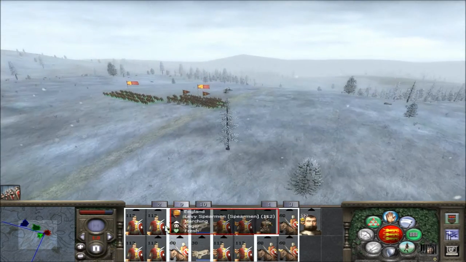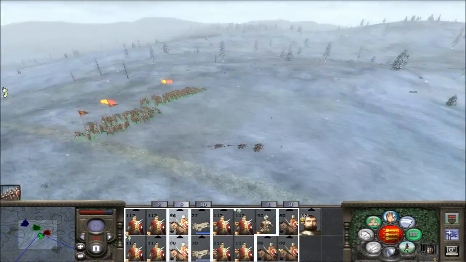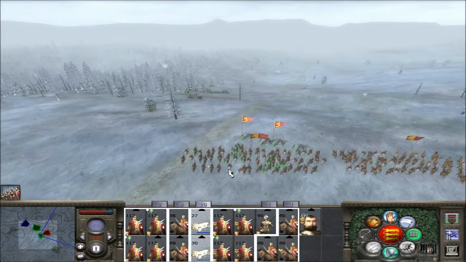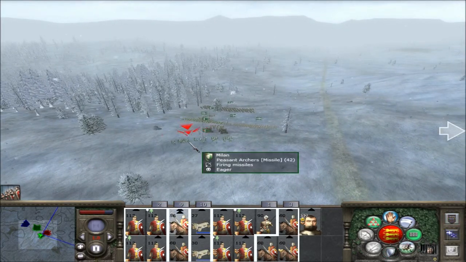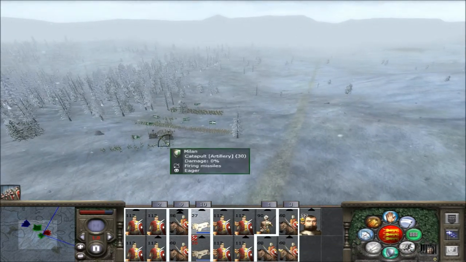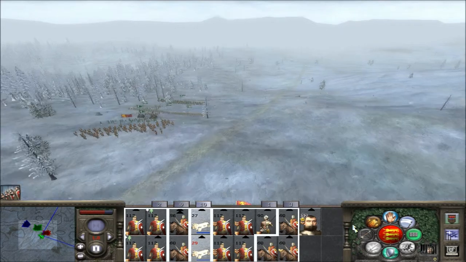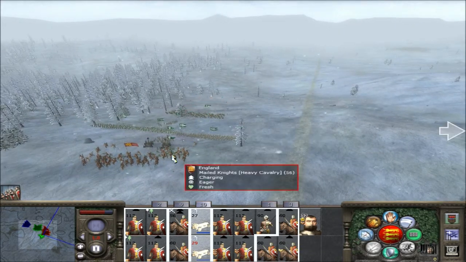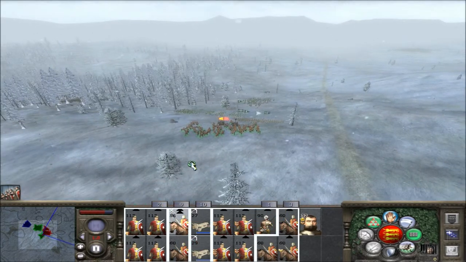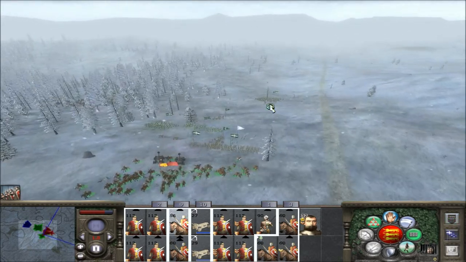Things are afoot. Is that? Okay, they took a shot at my horse. These bastards. Right. You lot. Both of you fire at will. Get down in there. No, no, no. Don't charge them.